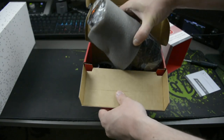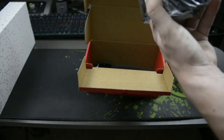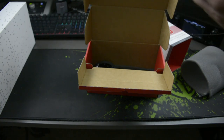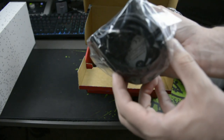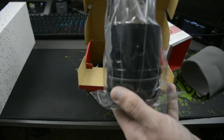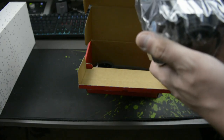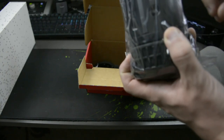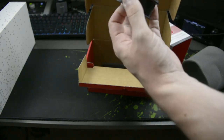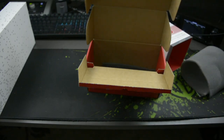Here we have the pump and reservoir. I've forgotten how big water cooling parts generally are, but that is a big, big pump there. This one also comes with a nice braided cable. Sorry, I kind of took that out of frame there. That is a very, very gorgeous looking piece. Also got the EK logo up in here. Also, I'm guessing some form of rubber mount or something like that to reduce vibration.